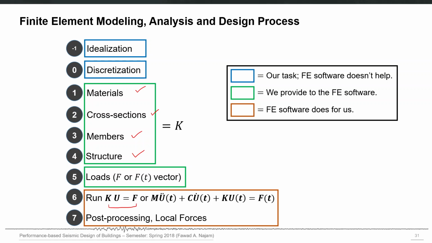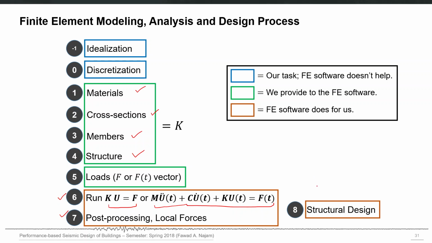That means solve F equals K u if it is a linear static analysis, or the complete dynamic equation of motion if it is a linear dynamic analysis. And then post processing, which means the calculation of local forces, local displacements, element actions and corresponding deformations. Both of these tasks, number 6 and 7, will be performed directly by the software. And nowadays the finite element software also offers the facility to perform the structural design. For example, ETABS provides this facility. So the structural design task will also be done by some of the finite element software nowadays.